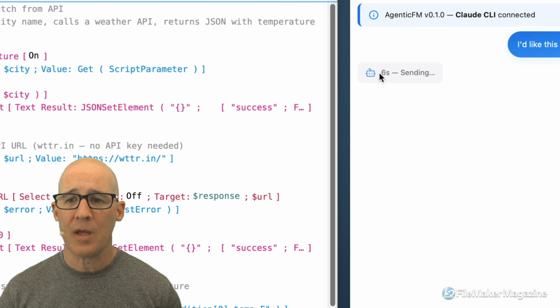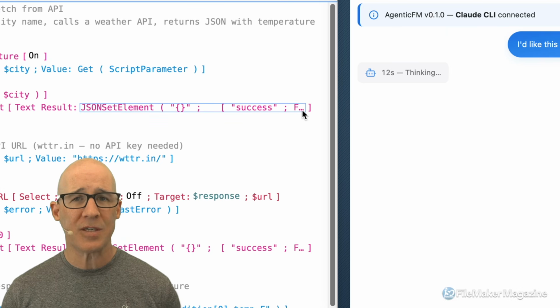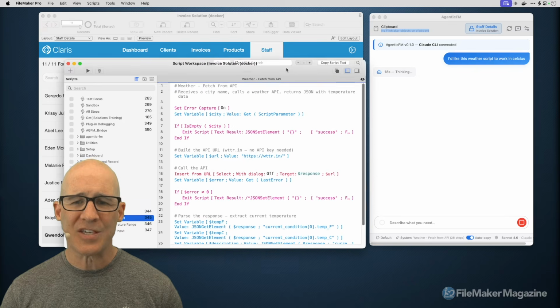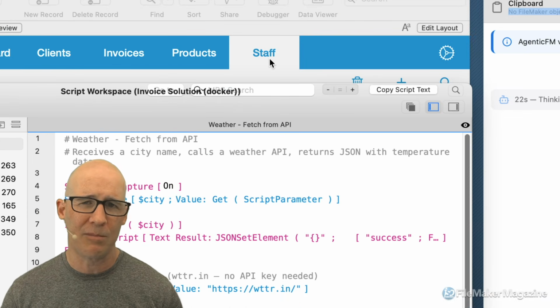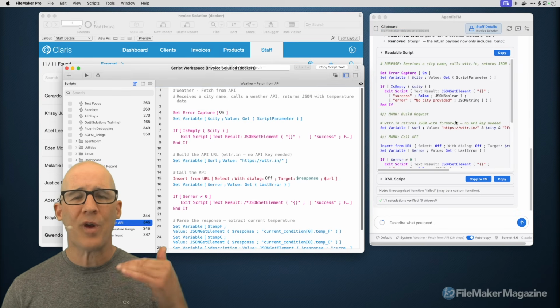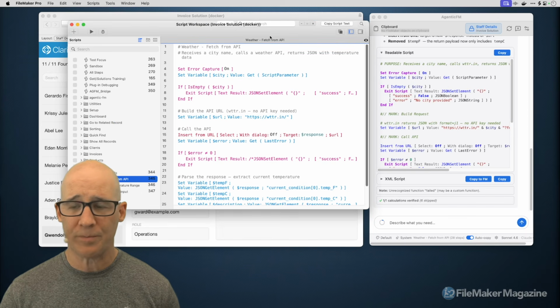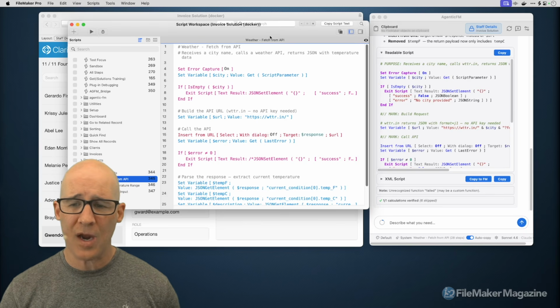We can see right here that it's actually going to tell me how long it's taking, how long it's thinking. The agent is now processing this script because that's what it had. Now, unfortunately, this script does not actually deal with this particular context. So I maybe have made a little boo-boo here. We'll see what it comes up with. But it's going to come up with the script. It's going to create that for me, and I am going to be able to copy that directly into FileMaker. We can see right here, I did nothing in terms of writing or modifying this script.